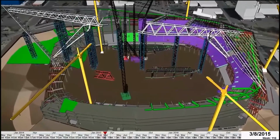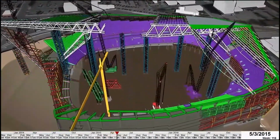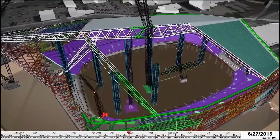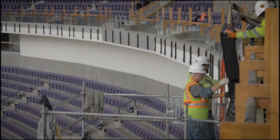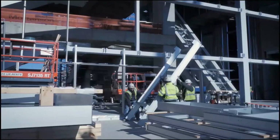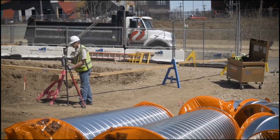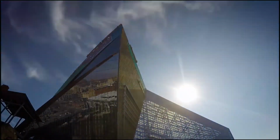Created by adding the element of time to a 3D model, the 4D model allows us to simulate hundreds of solutions and optimize the plan to create the best plan. It helps us visually communicate our plan to our trade partners and better collaborate and execute that plan. The amount of technology that was used on this project, down to the day on every task, was quite the process and done very well.